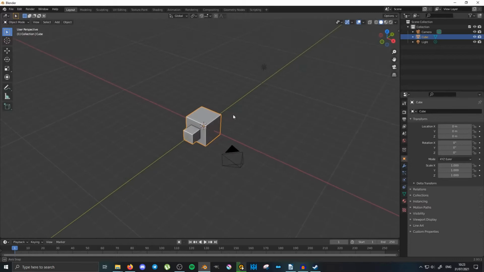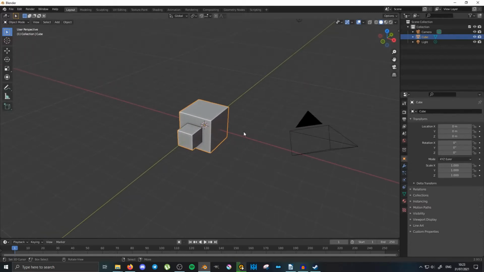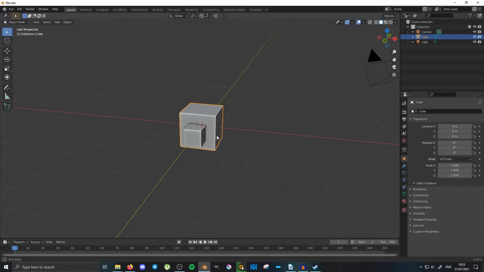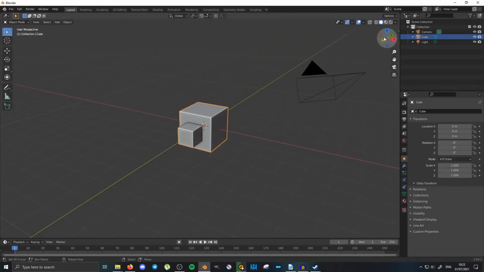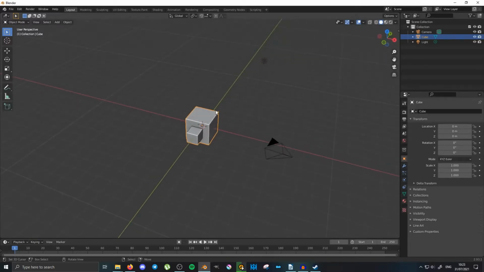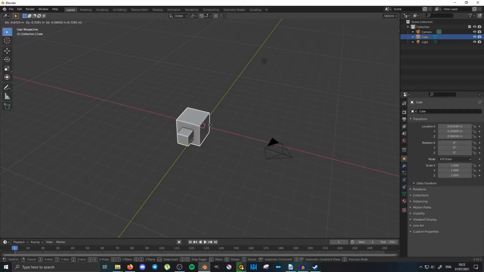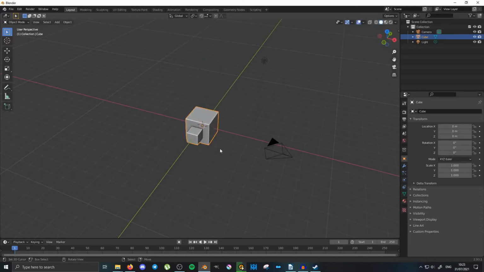Sometimes you don't want to move an item all over the place, but just move it over a specific axis. Directions in the scene are given in X, Y, and Z coordinates. Y being front to back, X being left to right, and Z being up and down. You can constrain your selection to move along an axis. Select an item and press G. Now that you can move it, you can press either X, Y, or Z to constrain the movement to that axis. You can also exclude an axis.